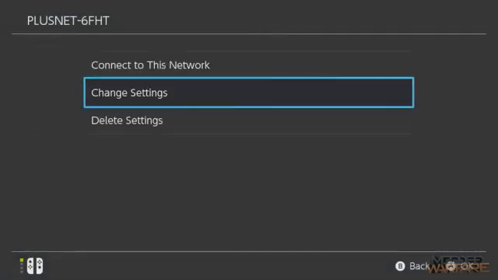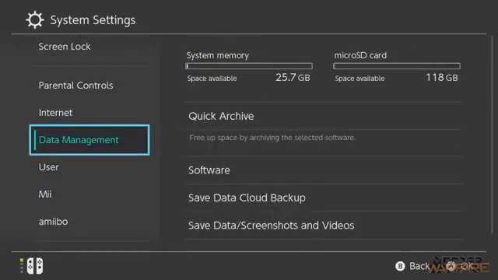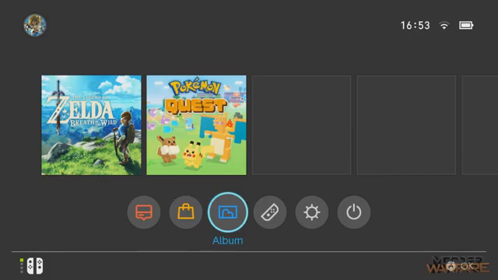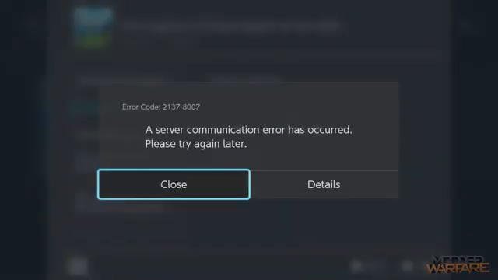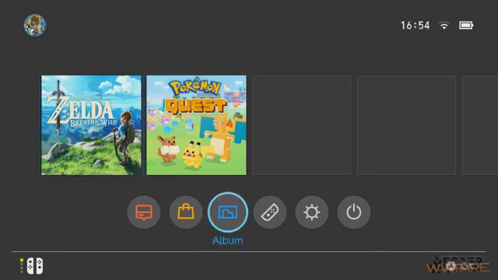And now all the connections to Nintendo servers are being blocked, but you still have internet access, so any homebrew applications or third-party applications that you run that have their own connection to their own servers will still work, just not any connections to Nintendo's servers. To test it, you can go ahead and try to do a game update for one of your games, and you'll get an error code showing that the connection to Nintendo servers is being blocked by that 90DNS server. So now we're pretty much ready to jailbreak the system.